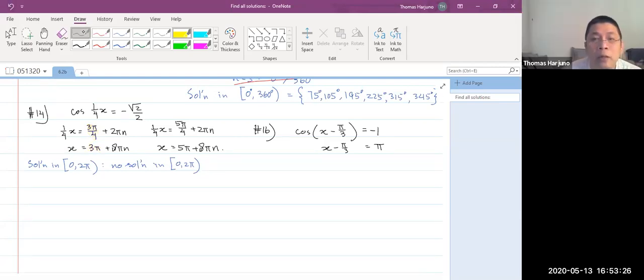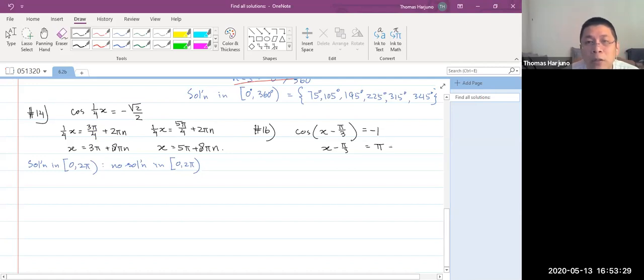And then coming back here, the period for cosine is 2 pi n. By the way, for sine and cosine, if you remember, cosine reaches +1 only at 0 and 2 pi multiples of that. To reach -1, it happens only at pi. It's different from other numbers in between, in which you may have two angles reaching that value. But for -1, it happens only at one place. So that's why we have only one branching here.